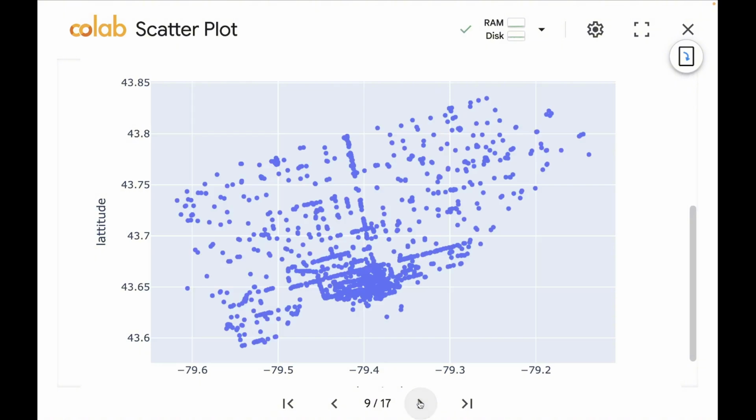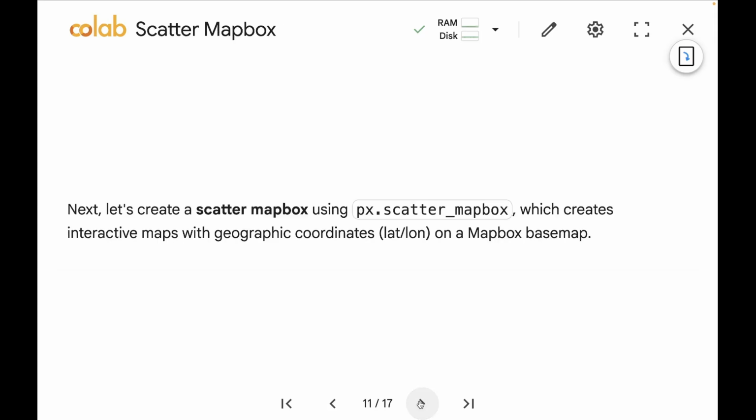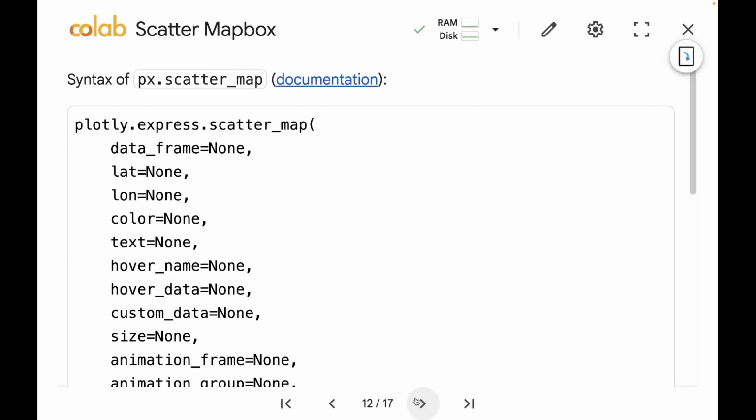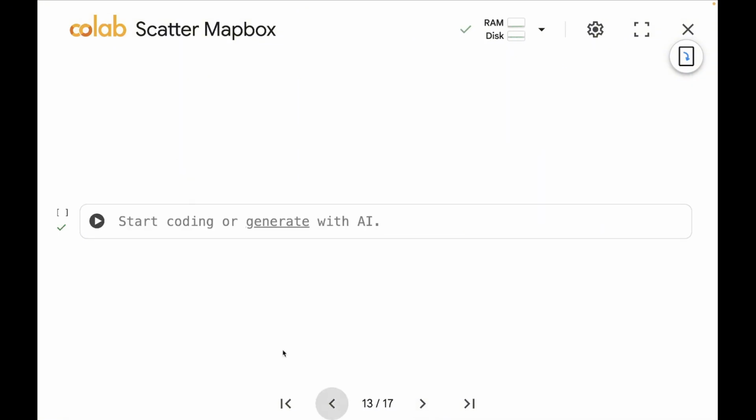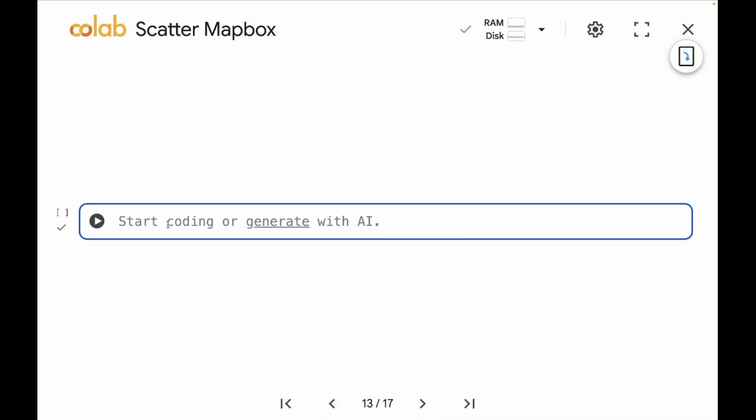scatter point, right? So almost time for the second break, but let's try to do one more thing before we start the break. Okay, it's not gonna take a long time, but instead we're gonna create a minimal example where not only we have the scattered points representing different cafes, but this time let's add a map background. Right? Let's see how we can do this.